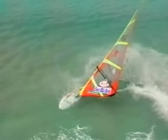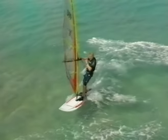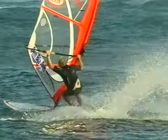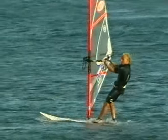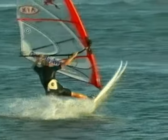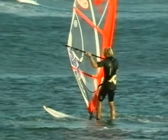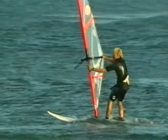Lean into the turn, and as soon as the board comes around, get the weight forward into the mast foot so the tail doesn't sink. When you have regained total control over the board again, flip the sail around and you're ready to go.